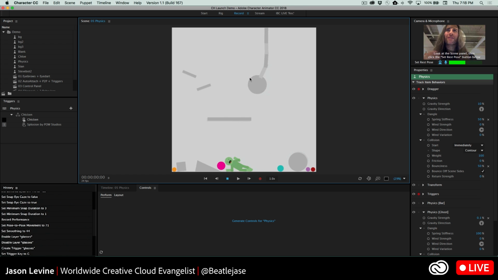Modified physics engine, fader behaviors, clipping masks, waveforms with your Visium editor, so many more things, eye darts and eye gaze. I mean, Character Animator is an official 1.0. This is really something else. What an incredible amount of innovation in this product. You've got to try this out. Again, bringing your 2D and 3D characters to life directly from Photoshop. It doesn't get any cooler than that.